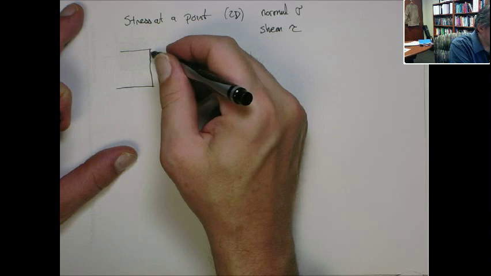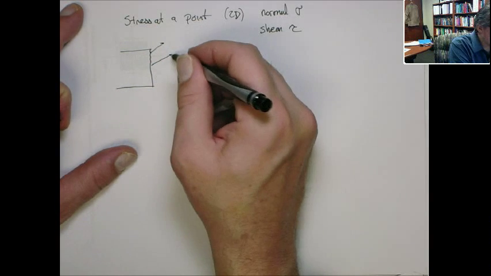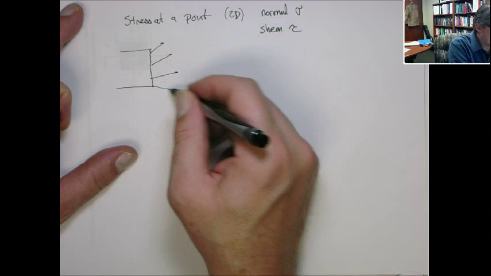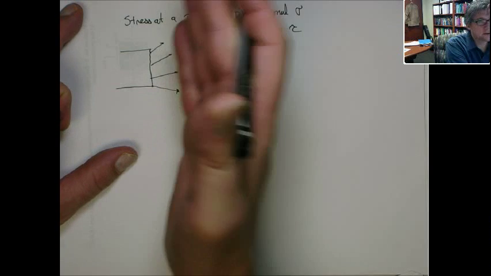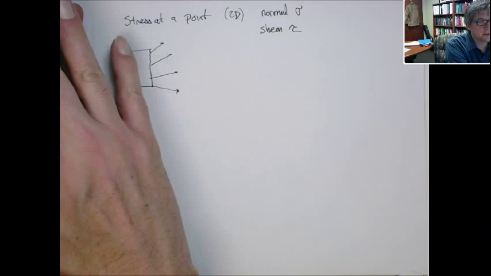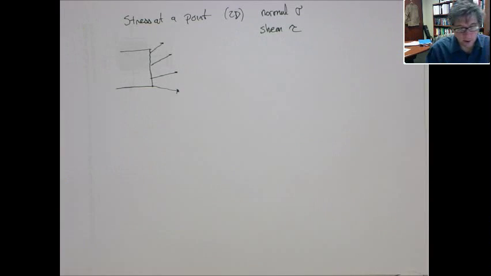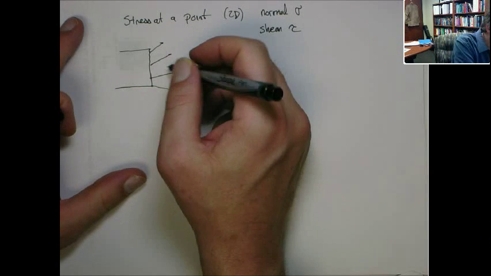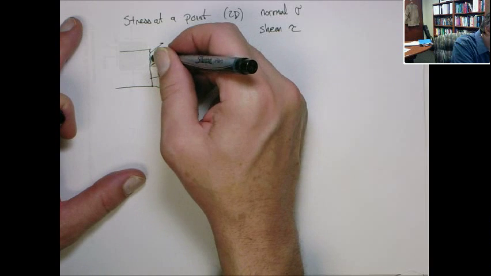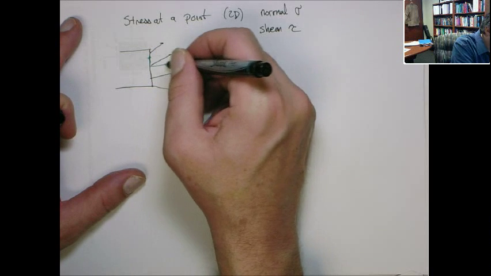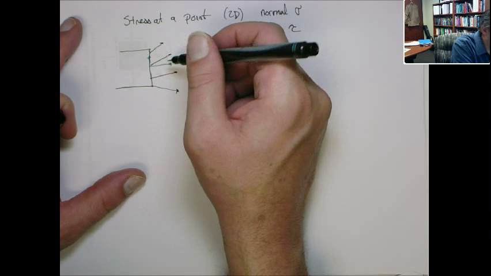You actually get a complex distribution of the internal tractions. This is the forces, the tractions that the body to the right exerts, opposing the body to the left. You can look at each little differential traction. It has a component normal and perpendicular to the plane, and a component in the plane.